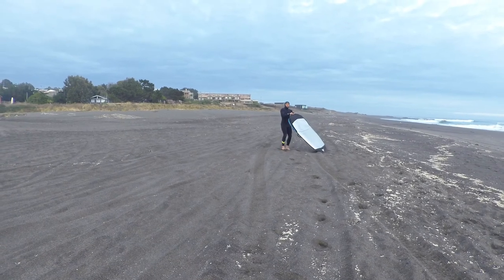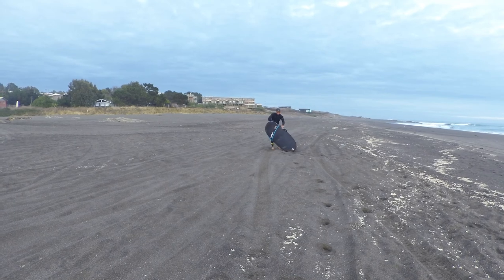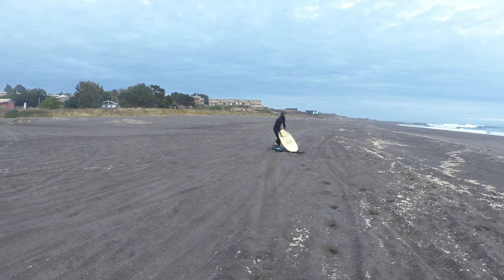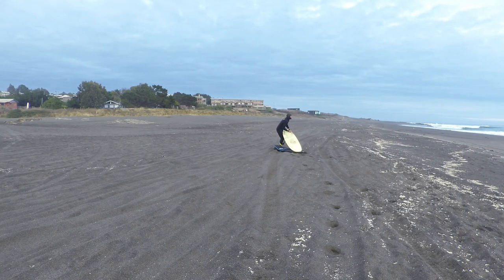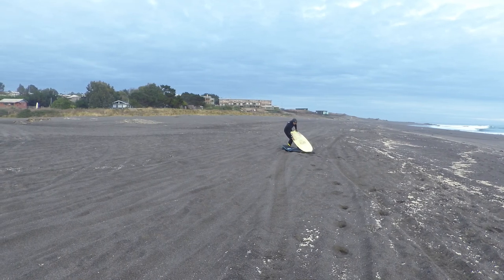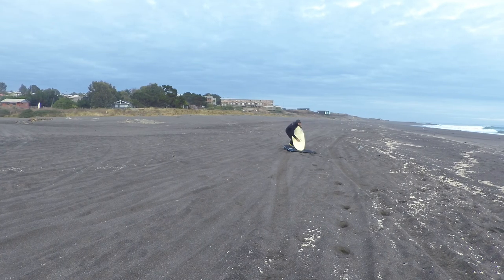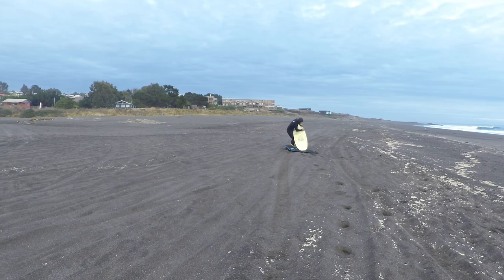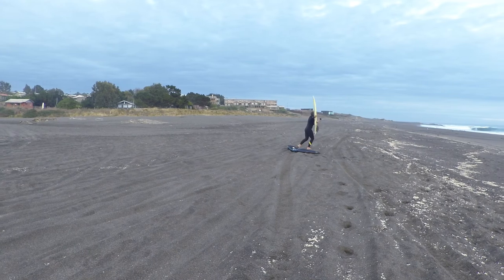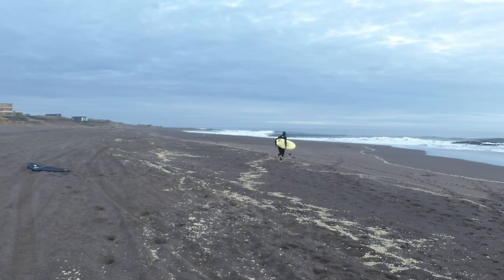It's a 5'3 asymmetrical fish by Charles Mansell. I've seen this board before in the first episode. I like this board — it's got a little spicy attitude to it. It's really thin, so there are some different things I have to think about when surfing it. Putting too much pressure on the rails, I can sink the rail really easily. Sometimes less is more with this board, so I really got to baby the rail around turns. If I press too hard, I'll spin out.